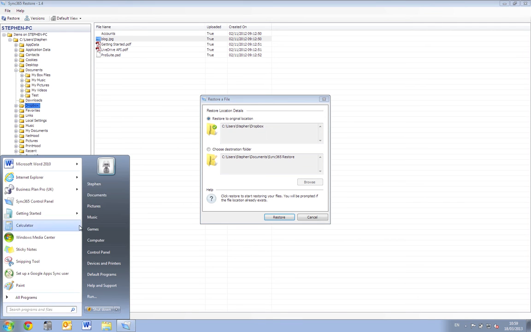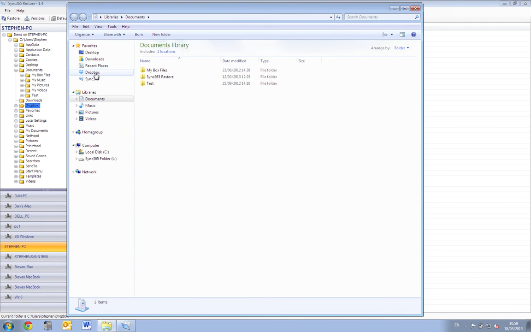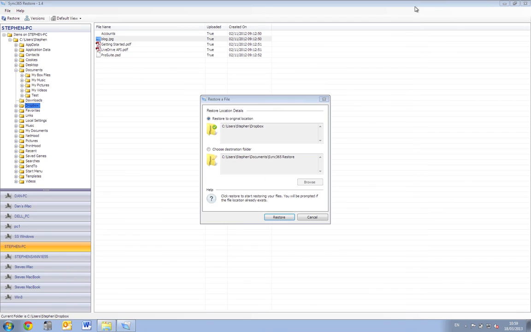which it knows is there, as you can see. We could say, well, this is a brand new computer. If it's a brand new computer and you've not set it up how your old computer was, this may be greyed out, okay, because it won't find the original location. This one will be selected for you. You can still select this one anyway.